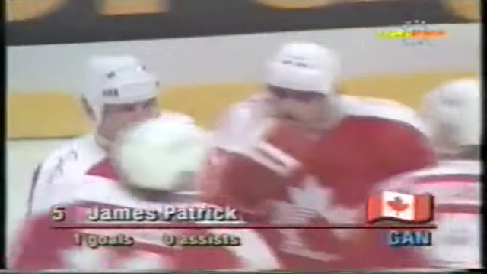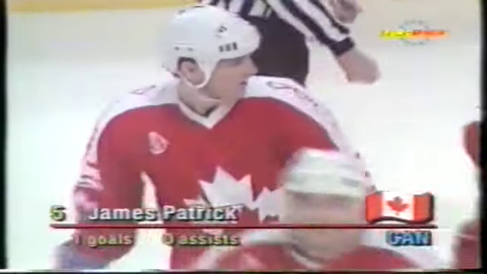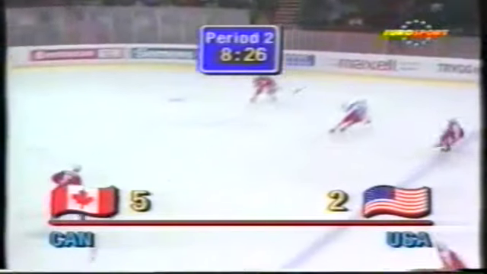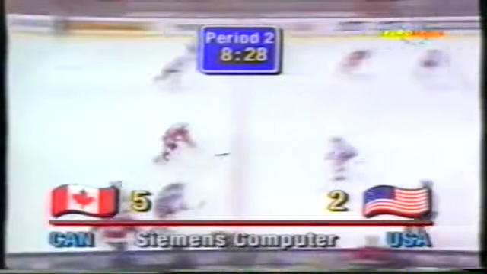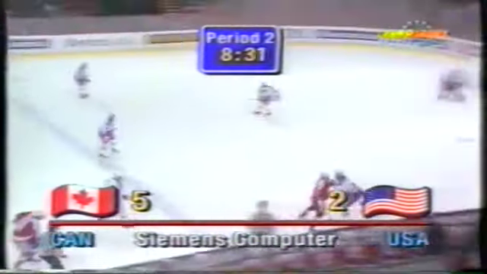Patrick, the big defenseman, came up on the right wing. And I think he feels lucky to get this one. Well, it's a nice move for a defenseman here, as James Patrick neatly slid a little backhander between the legs of Van Beesbroek. And maybe he's worked on that in practice with his teammates, as they play with each other for the New York Rangers. As Patrick moves in, it just slips a little move through Van Beesbroek's legs. So 5-2 now, the score here in the second period. Canada playing some excellent ice hockey out there.